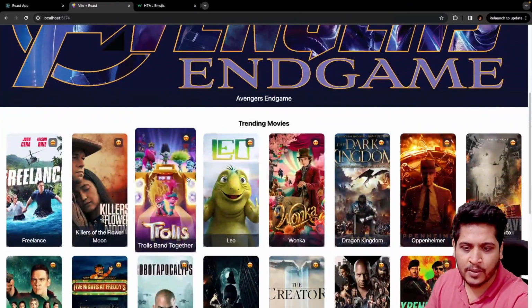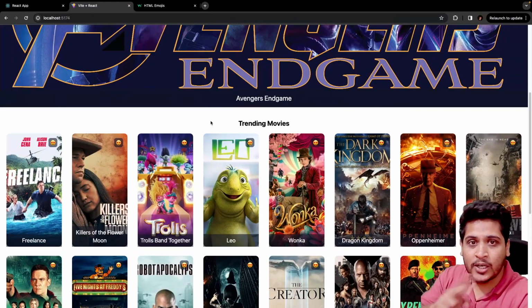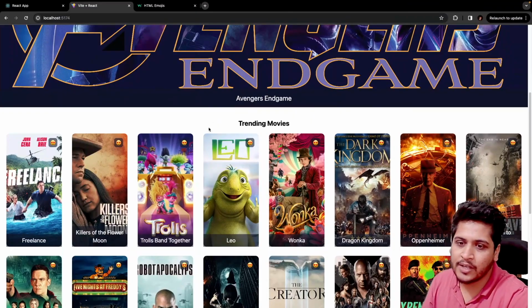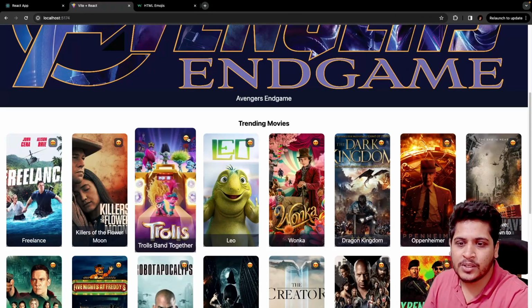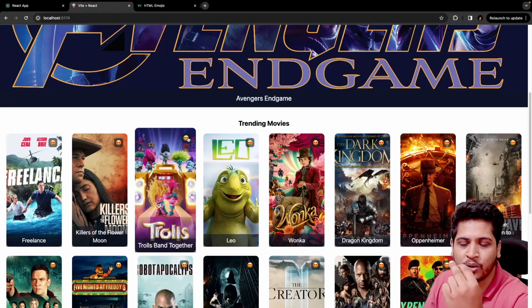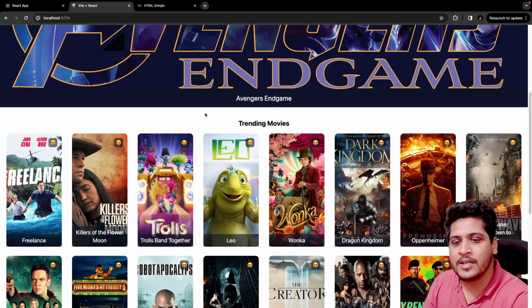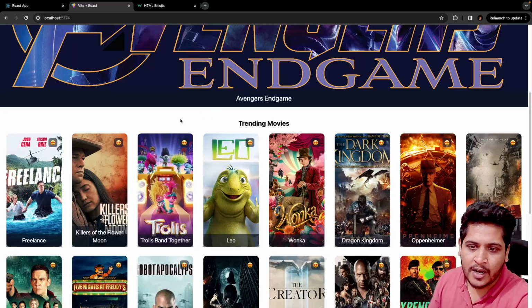Yes, project right now. And when you click on this, I need a toggling effect over here. So when I click on this particular button, this should change to a cross button if a movie has been added inside my watch list. And to do that, I'll need to set up some conditions.